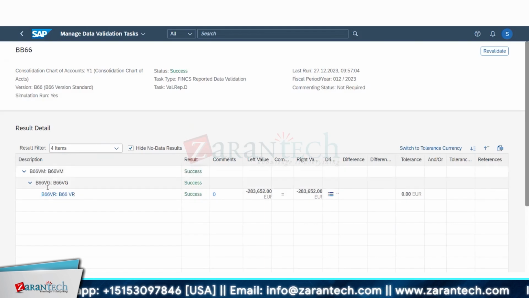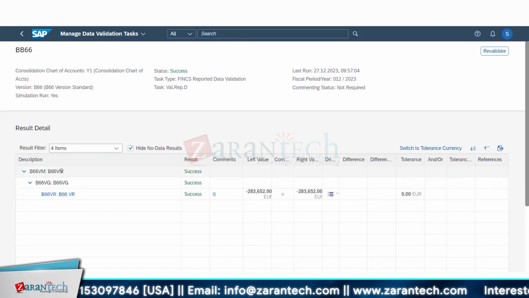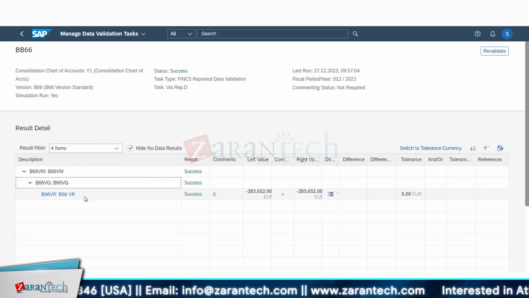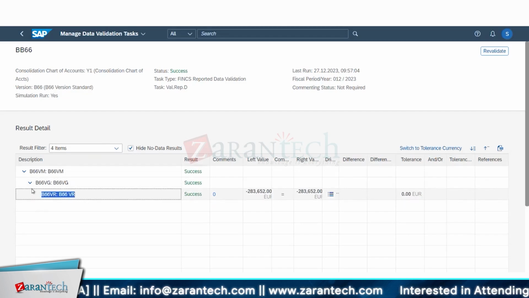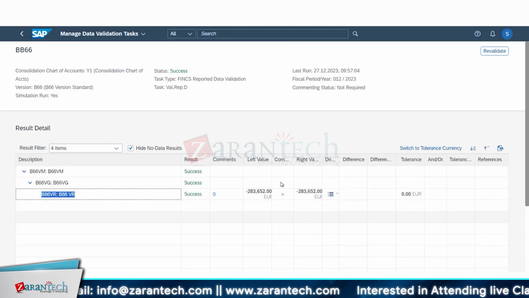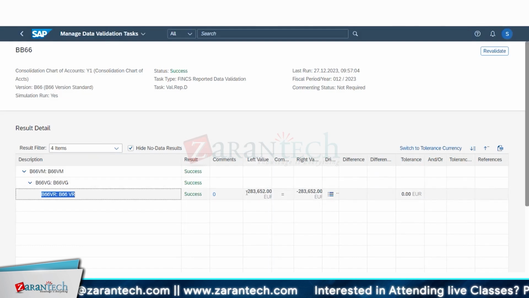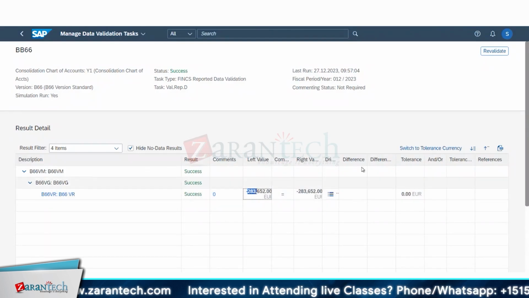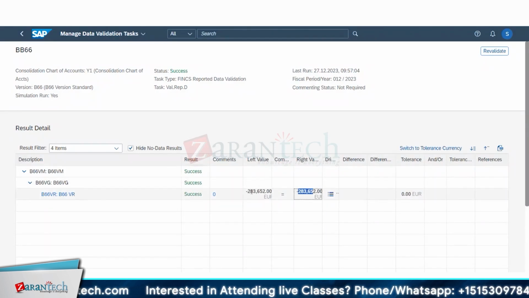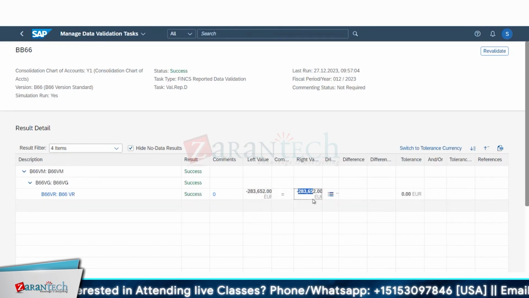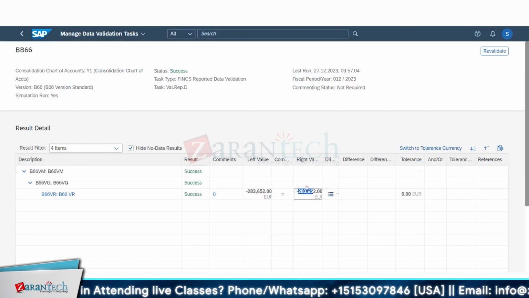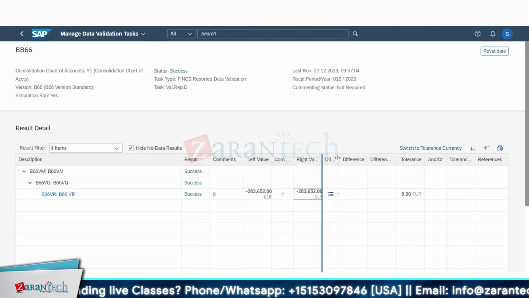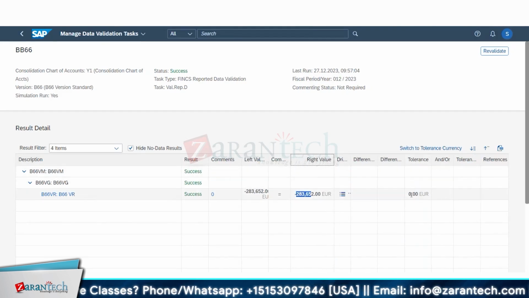See, this is the reason I said you have to create a group. See here, validation method, under that group, under that this validation run. Say for example, another group you created, under that, if you have 10, you can have, and it is showing the value. This is why I gave a formula, because it's showing equal. Here my left balance sheet was a credit, P&L was a debit, so I multiplied by -1. That is the reason it's showing as equal. Otherwise, it will show as a positive, right? If it shows as a positive, obviously it says there is a difference, right? So that is the reason I'm making it with this value. So here, if you set a tolerance, you're asking a question, right?